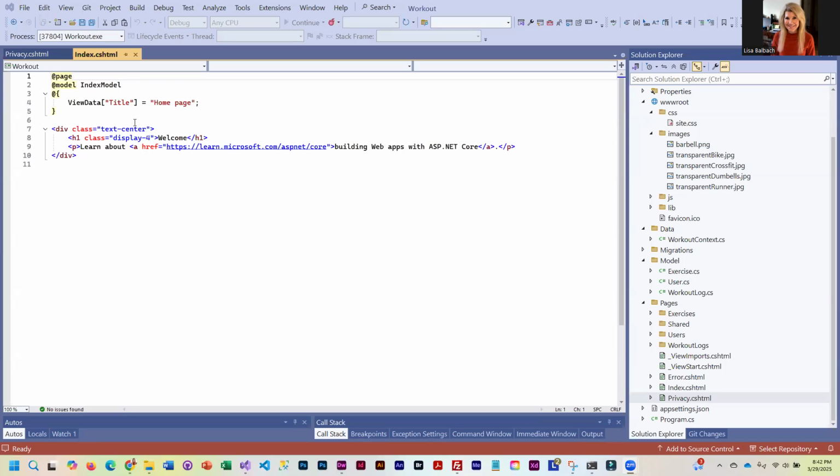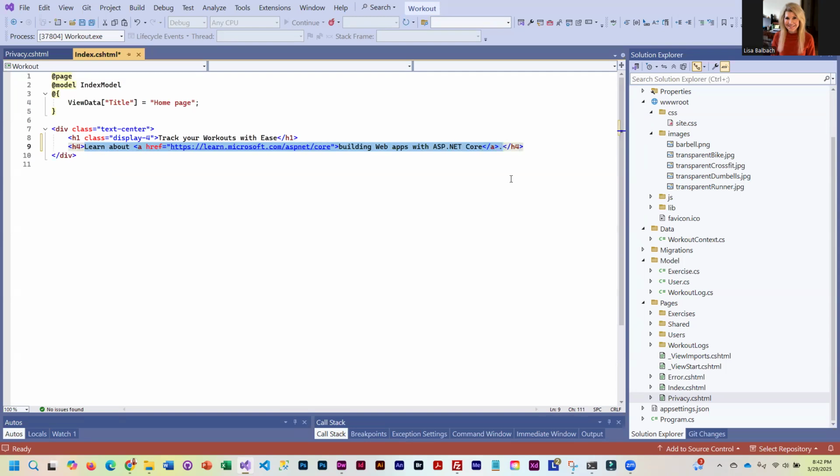Alrighty, for our index page, instead of welcome, we are going to have it say track your workouts with ease. And then we're going to end up changing this maybe to an H4 because paragraph is simply not bold enough, and the text kind of gets lost.